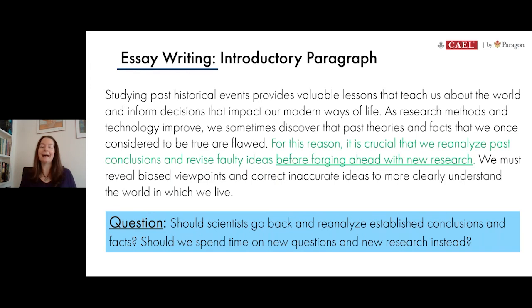In that sense, we've tacked on a nod to the other side of the argument that we're actually not supporting. We're not going to focus on future research, but we've inserted this idea into our position statement in such a way as to demonstrate that it's much more important to go back and reanalyze the past. We have to do that and not worry so much at the moment about focusing on future research. So this technique is called answering the opposition. When you can draw into your own writing reasons why the other option is not desirable, you're actually going to add strength to your own position and your own argument.